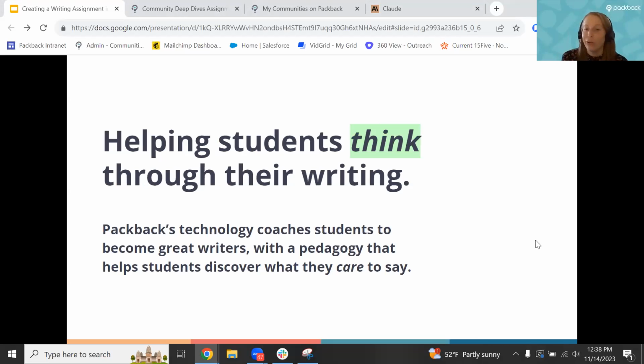Definitely, even though it can take a lot of time and a lot of effort. But that's why we're here with Deep Dives. So Deep Dive is there to help students think through their writing. A lot of barriers when I've talked to professors before is there's big gaps in students' writing skills, or enormous differences. So they really want students to do writing, but they don't always have the time to coach or teach students about writing. Packback Deep Dive supports you there.